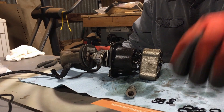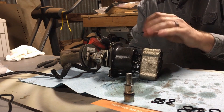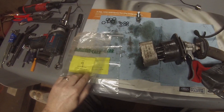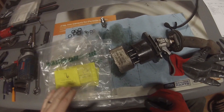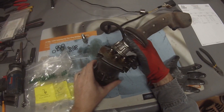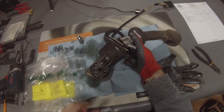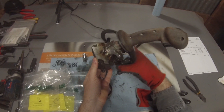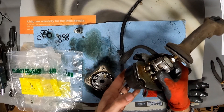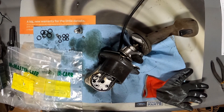Before we go any further, I'm going to show you how I keep everything organized. It's a good idea to keep all these spools in the same position that they came out. I have four zip lock bags labeled 12, three, six, and nine — that is for the various clock positions in which the spools reside. I do the front with the magnetic detent as 12, and then looking down from the top: 12, three, six, nine. We will start with our 12 o'clock position.